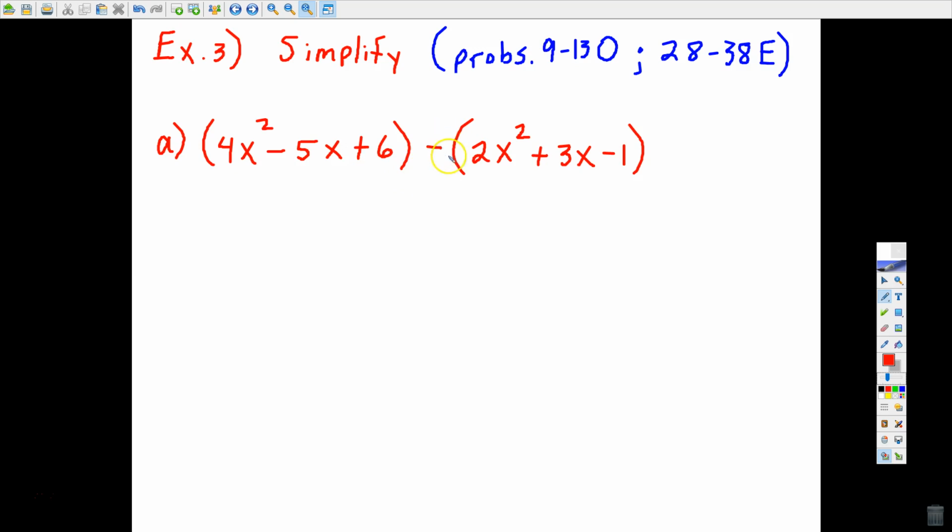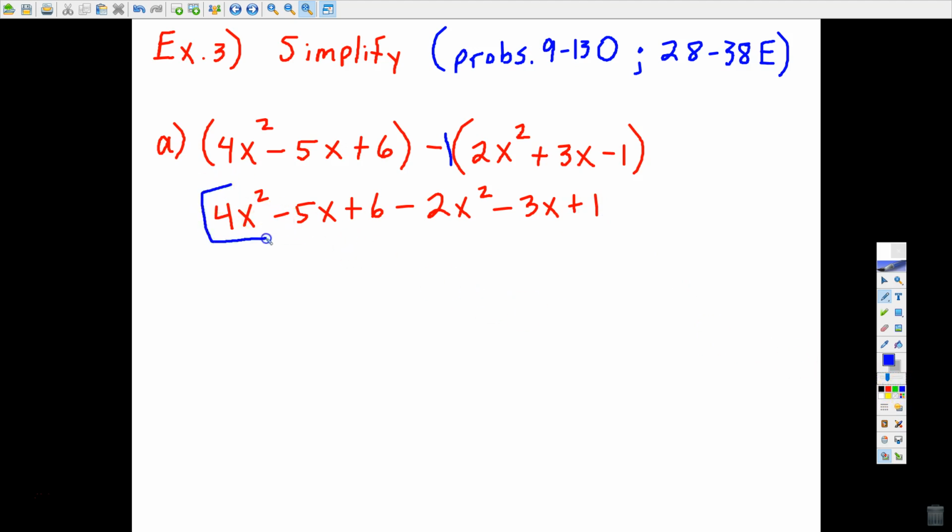When you're subtracting like this, you probably learned this in Algebra 1. I'm going to remove the parentheses before I begin combining like terms, because this really is an exercise in putting like terms together. So remember, when you're subtracting a polynomial, to remove the parentheses, think of the distributive property and think of distributing -1. When I distribute -1 to each of these terms, I get -2x squared minus 3x plus 1. Okay, and now I'm going to put like terms together.